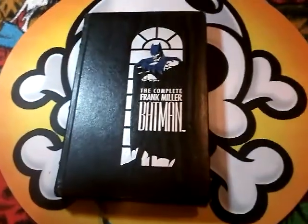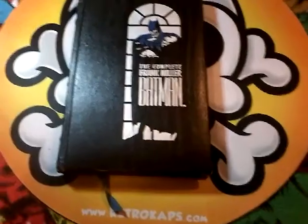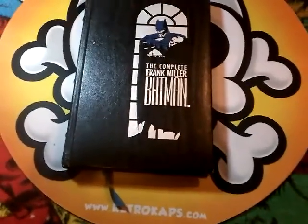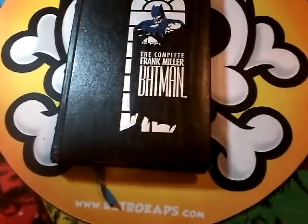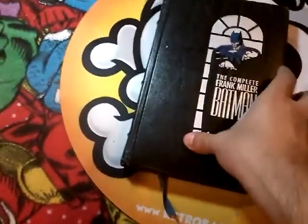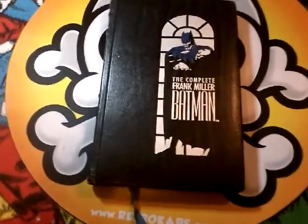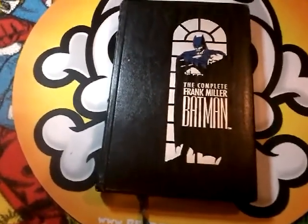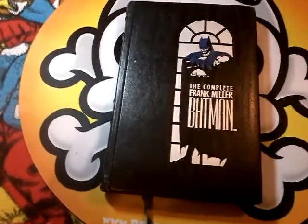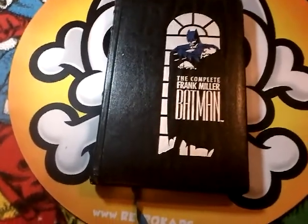I know now it ain't that hard to find. I know you can find the DC one. I think one of the two is really easy to find. Like they found skids of these when Waldenbooks went under. I know for years when they were getting a little harder to find, they were going for, I think it was probably like $25 to $30 when it came out, which is cheap now. They were going for like $50 to $60. The local Waldenbooks had like two copies on the shelves for years, till they remodeled. And they were $25, whatever cover price was.